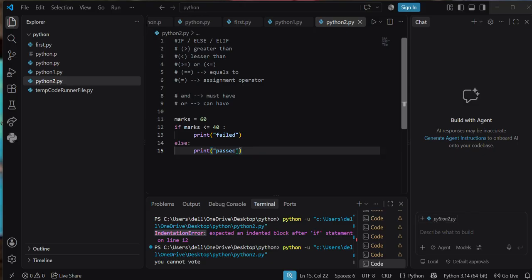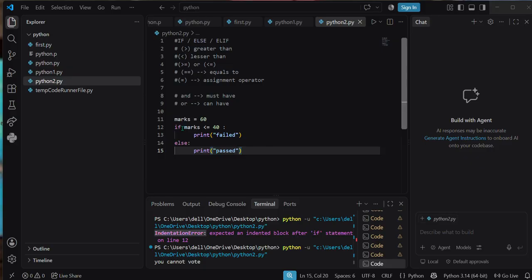So we have reversed the rules of if and else, right? I wanted to show that if and else does not mean that if will only print the positive part of the program and else will print the negative part of the condition. You can do anything with if and else, right?